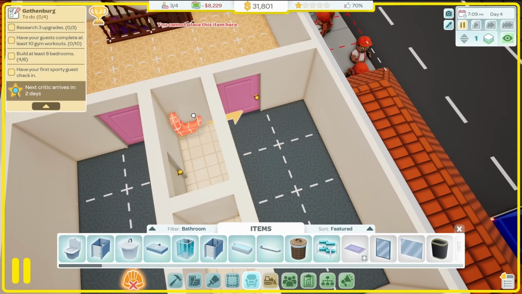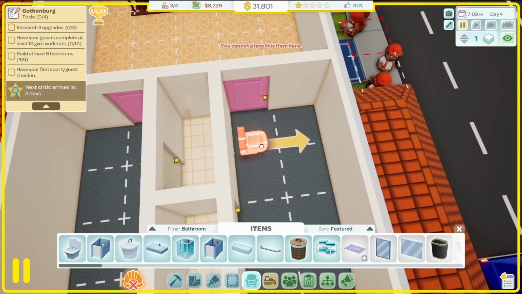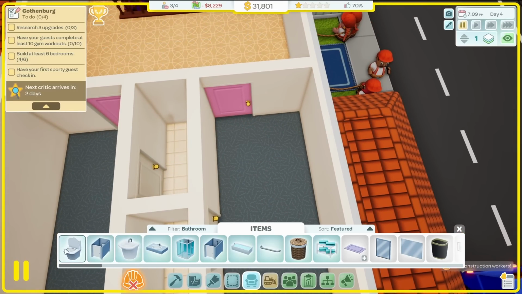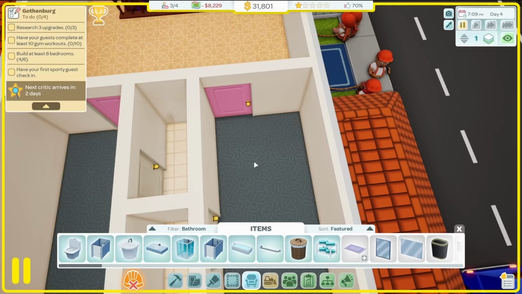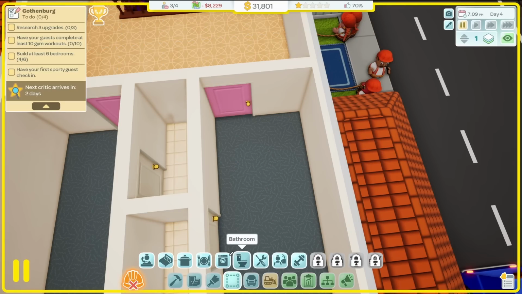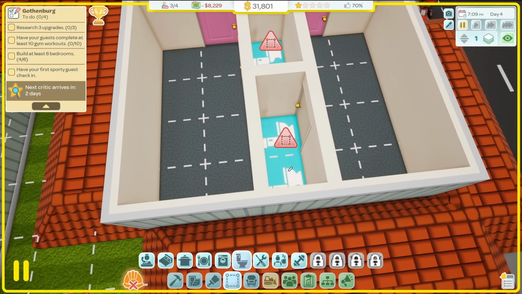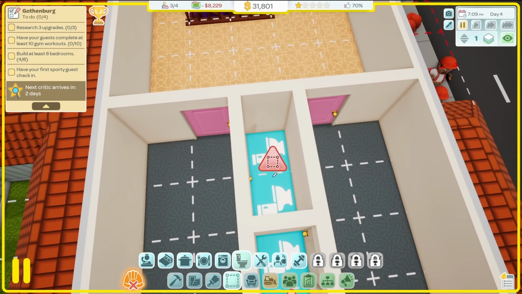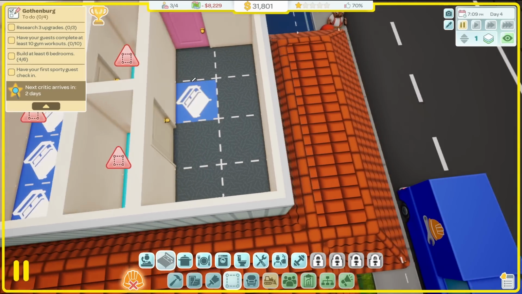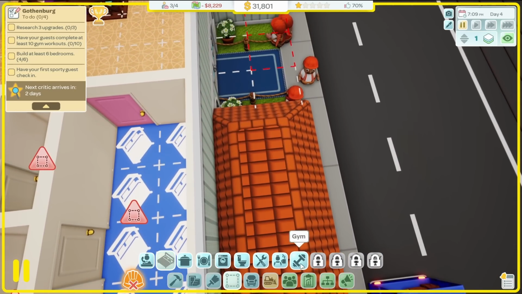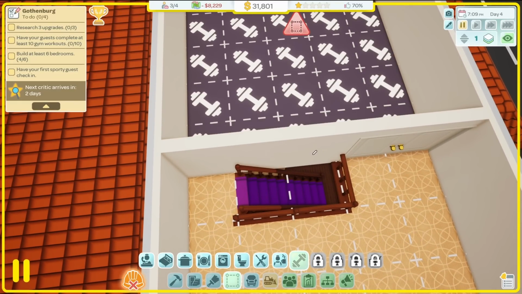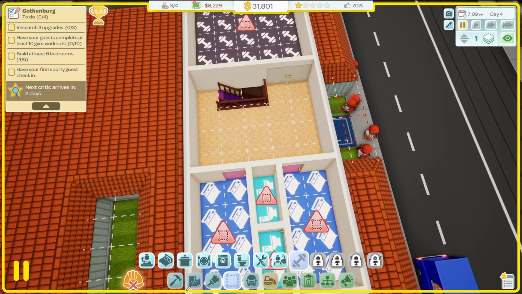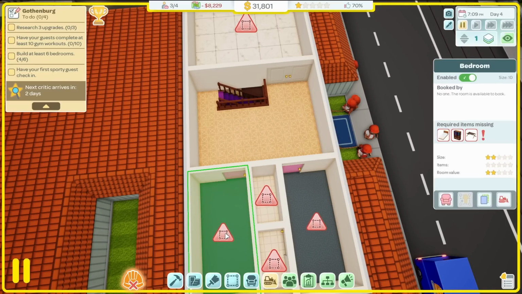Can I? No, rotate that. Oh, I'll tell you what I haven't done. Zoned anything. Let's do all our zoning. Zone. Zoning as a gym. La la la la la. Okay. Zoning done. There'll be all sorts of things telling me what I need.